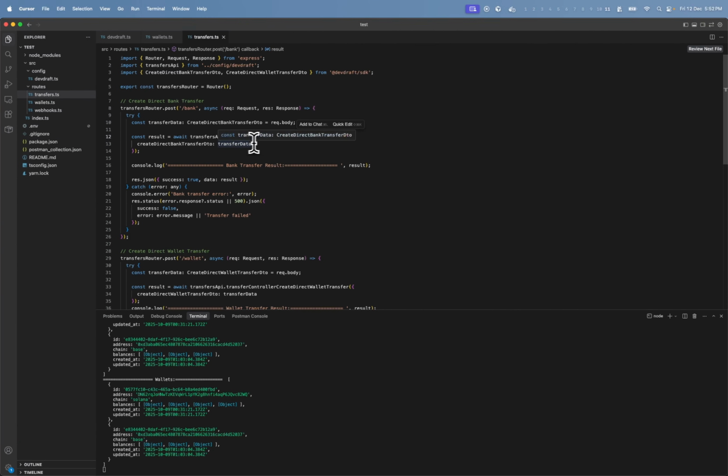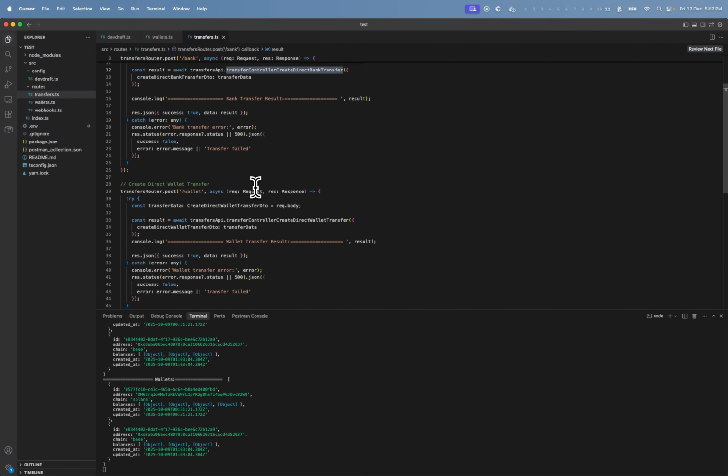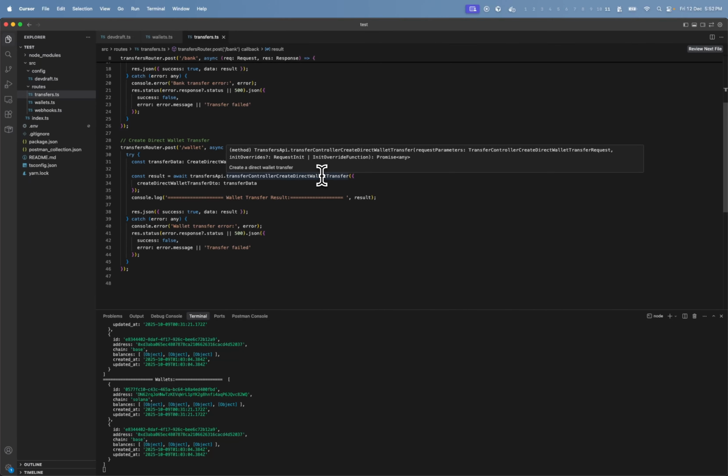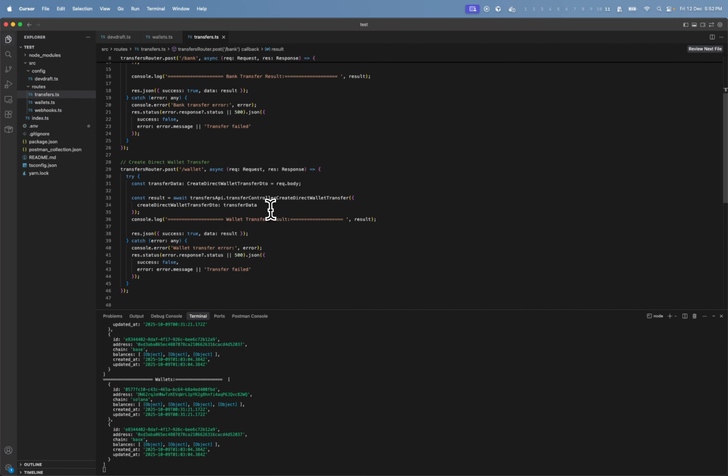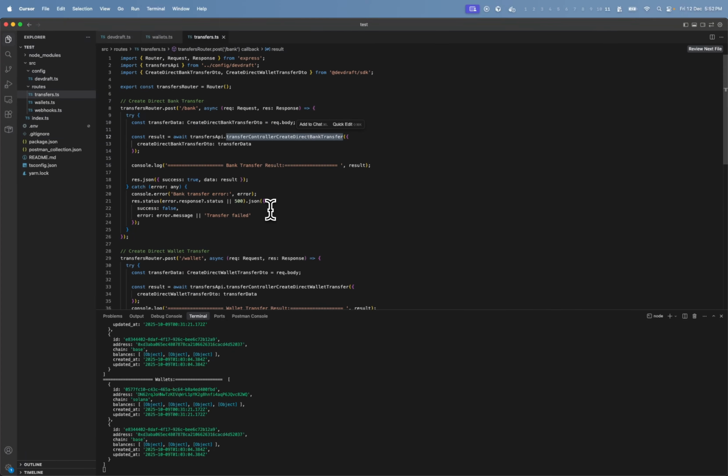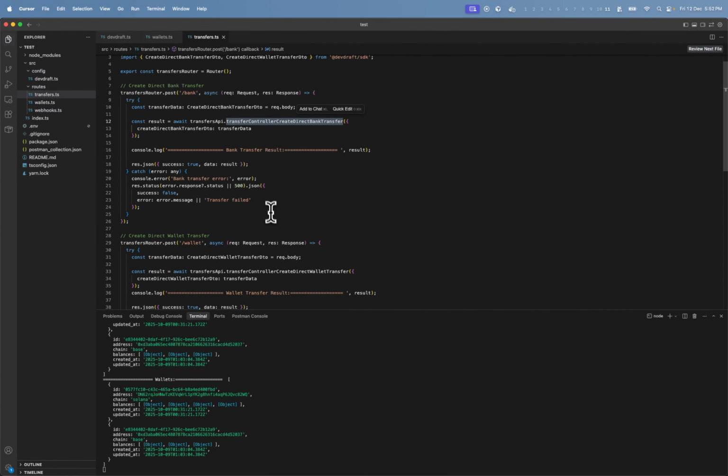So we have transfer controller create direct bank transfer, as well as transfer controller create direct wallet transfer. These two methods here will easily create a transfer for you. You don't really have to think too much about it. It only requires some parameters that you need to pass in.